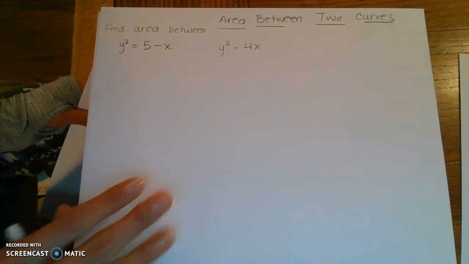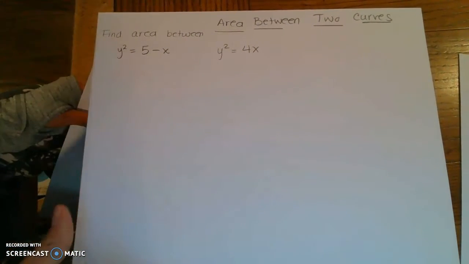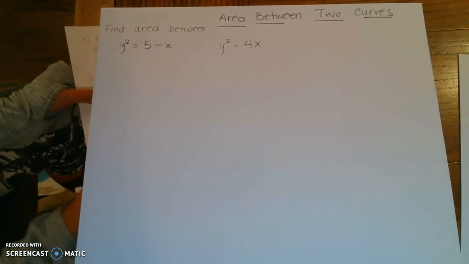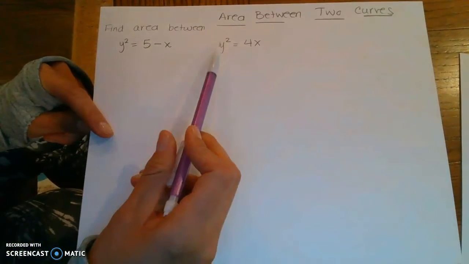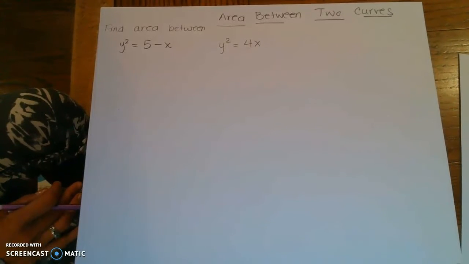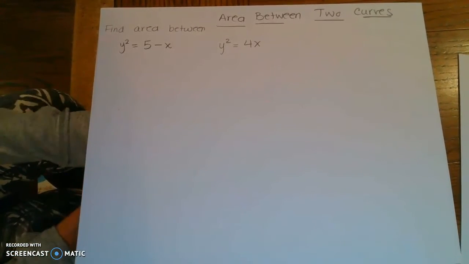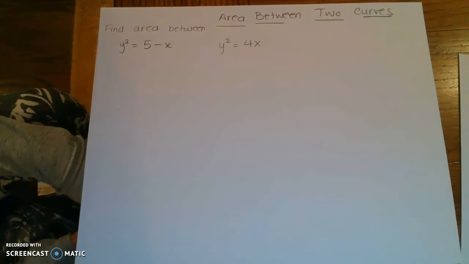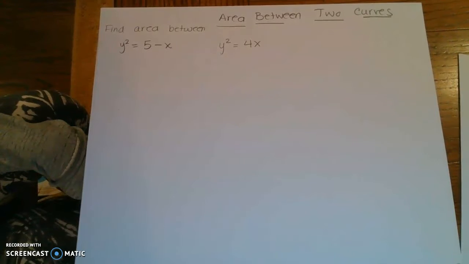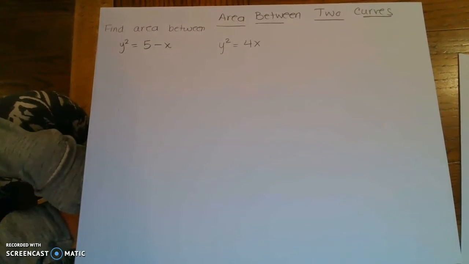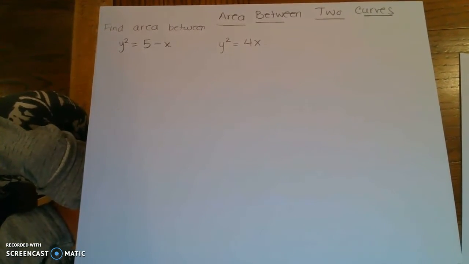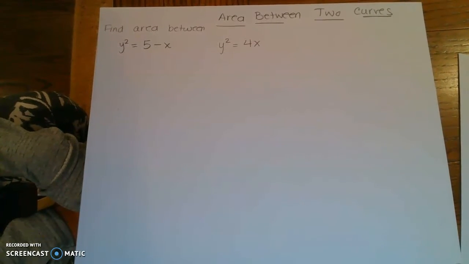So this is going to be the first example where we will have to use a horizontal rectangle. Here, it says find the area between this and this. At this point, you should feel comfortable with your equations and seeing that I see one variable squared. I know this is a parabola because the other variable is raised to the first power. And I know this is a sideways parabola because y is squared and not x. That being said, I want to sketch it.